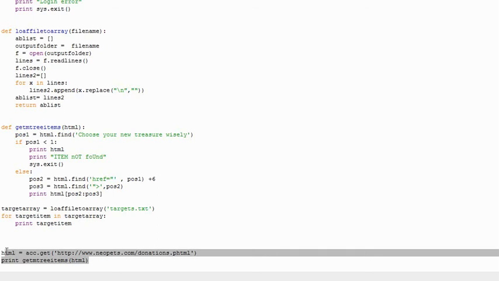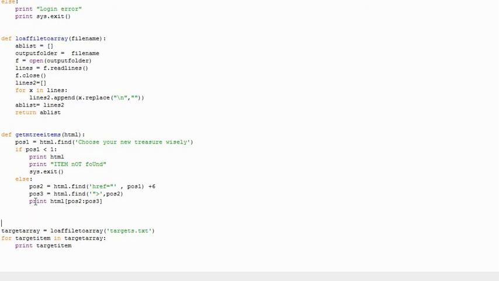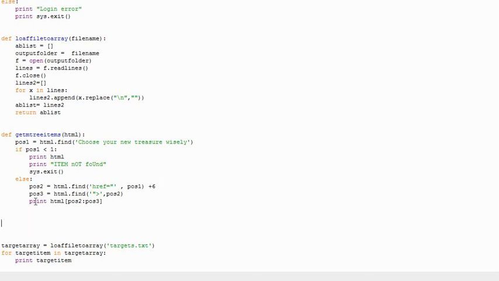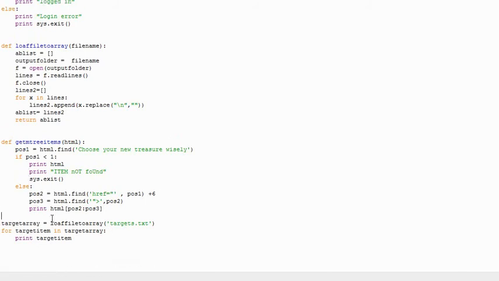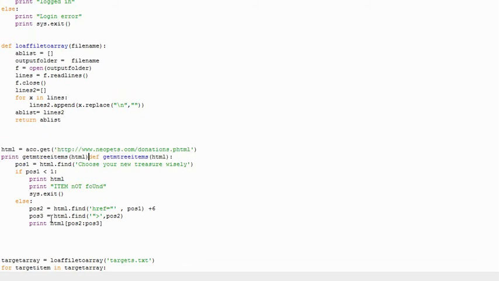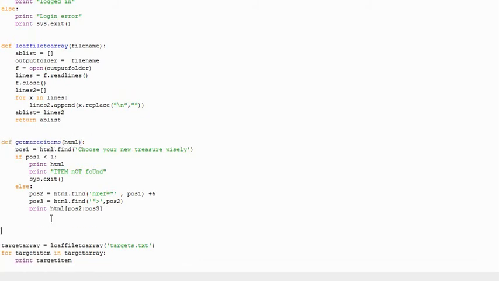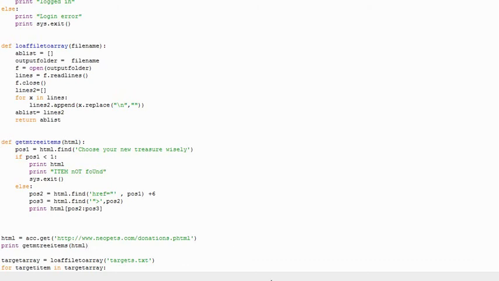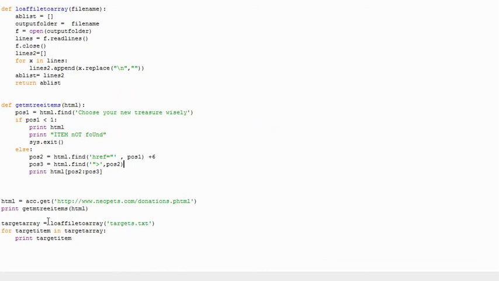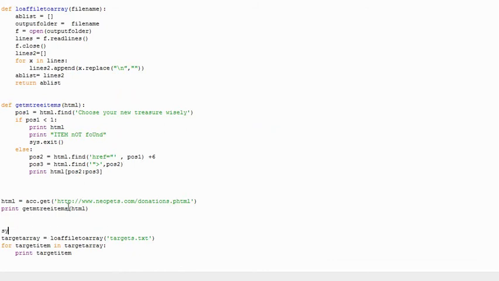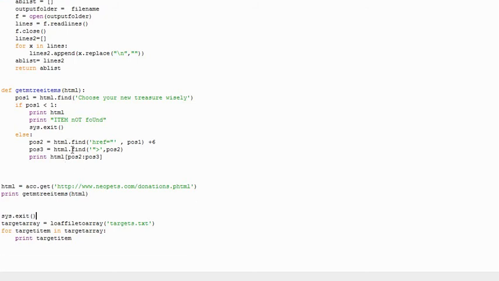Right, I'm going to change some of this code around a bit for now. My copy didn't work there. I'm going to stick this code before the target array code, just so we can get rid of this in our output, because it's a bit confusing. And then once that code's executed, I'm going to say sys.exit to exit the program for now. We'll use this later, but we don't need it right now. Okay. So let's take a look.